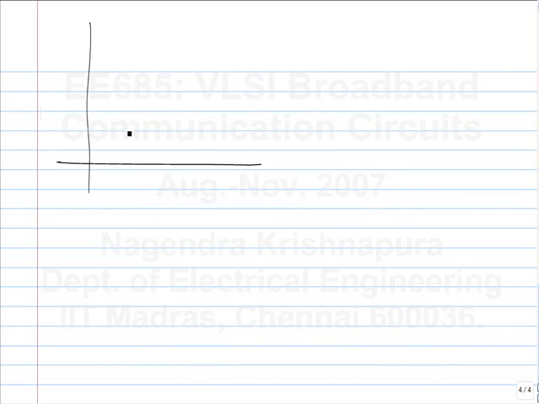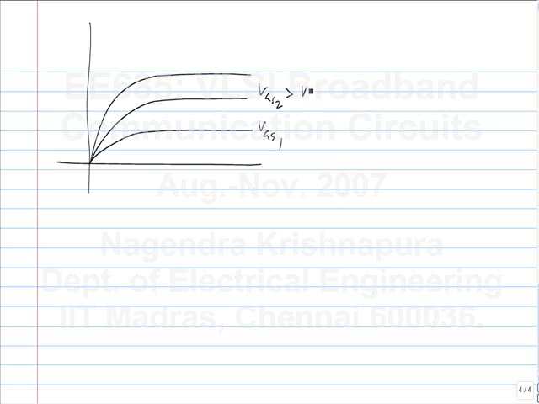transistor characteristics, it looks something like this. So this is for VGS1, this is for VGS2 greater than VGS1, and this is for VGS3 which is greater than VGS2. Let's say we were interested in carrying this much current, I0. So in saturation you need VGS1. If it goes into triode region here, you need VGS2. If it goes into even deeper triode region, you need a larger voltage. As it goes deeper and deeper into triode region, you need larger and larger voltages. As the VDS gets small, the VGS has to increase to carry the same current.